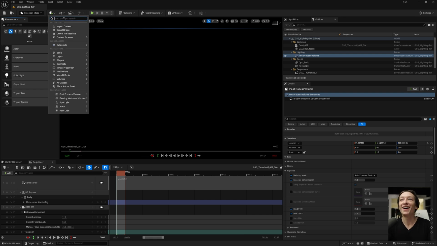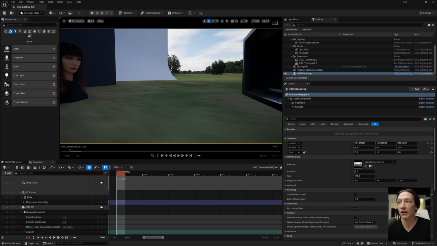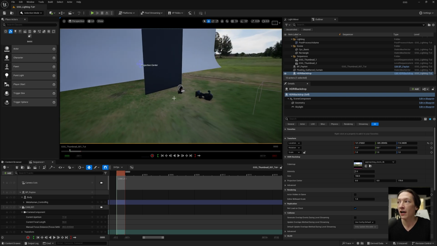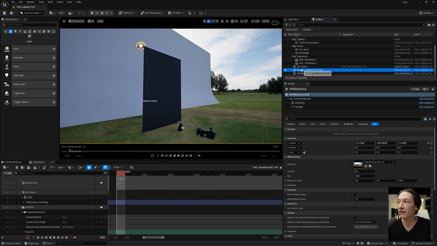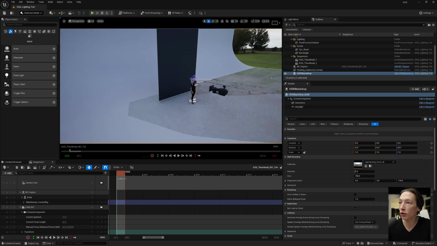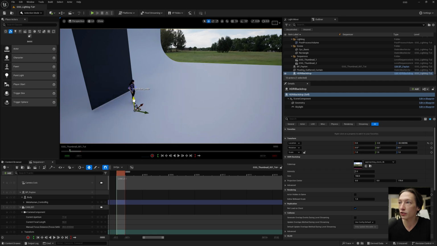So go into my lights and we're going to find an HDRI backdrop. And hey, look, we have our character kind of just standing there. Right click WASD. We will basically take this HDRI backdrop and center it up in our world. Hit the W key. Where's my gizmo? There it is. And then just scooch it down.